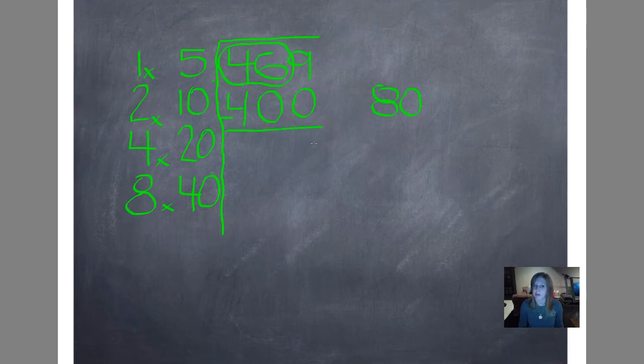9 minus 0 is 9. 6 minus 0 is 6. And 4 minus 4 is 0. I'm not going to write that. I don't want it to confuse me today. Now I'm looking for the closest number to 6. Now I could look at 69 altogether. 40 is closest to 69, but it's not very close to 69. So watch what happens when I look at just the 6.